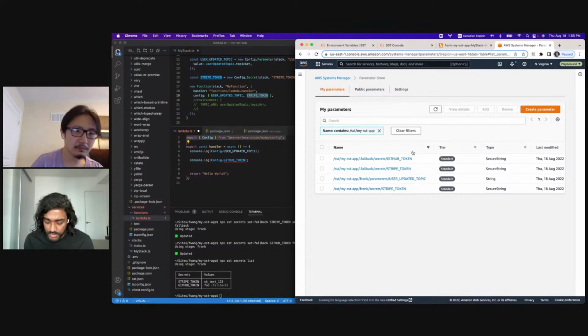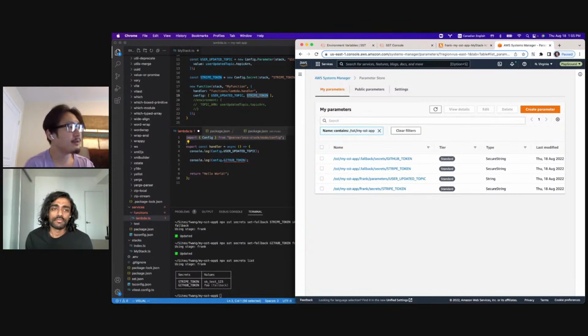We've got a few more questions coming in. Let's see. When would I use this for secrets compared to AWS Secrets Manager? To be honest, I haven't used Secrets Manager extensively apart from working with RDS secrets. There are a lot of AWS experts in our Discord and probably on the stream, so correct me if I'm wrong, but I always thought Secrets Manager has features around secret rotation and all those advanced secrets features.